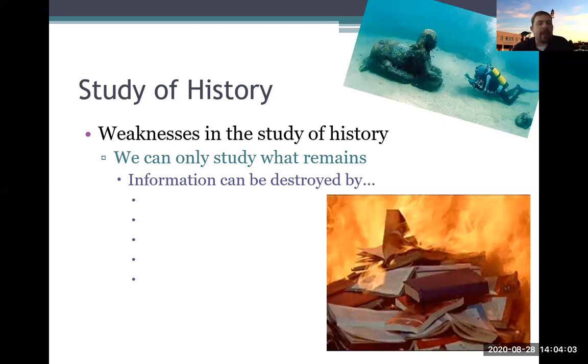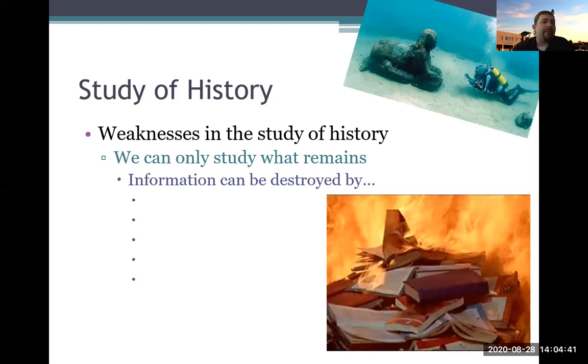The first one that people think of a lot is natural disasters, environmental catastrophes. Those happen and they've destroyed information throughout all of history. Of the 7 wonders of the ancient world, many of them got destroyed by earthquakes, by other natural disasters. The Great Lighthouse is an example I like to use. So the very first lighthouse ever created, you have to go dive and you can see the remnants of it underwater now because an earthquake knocked it into the sea. So natural disasters can destroy information.